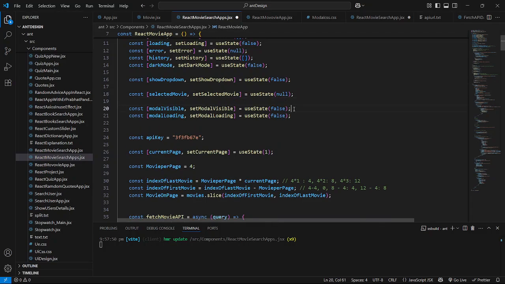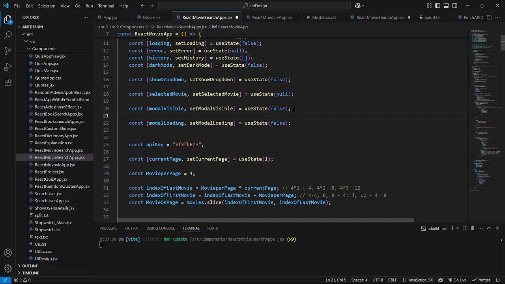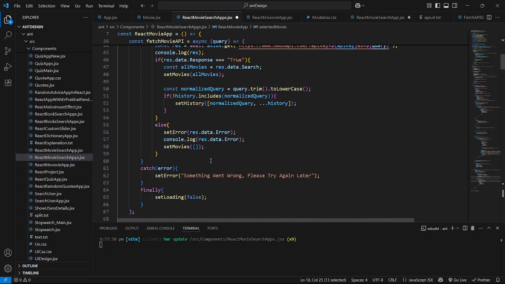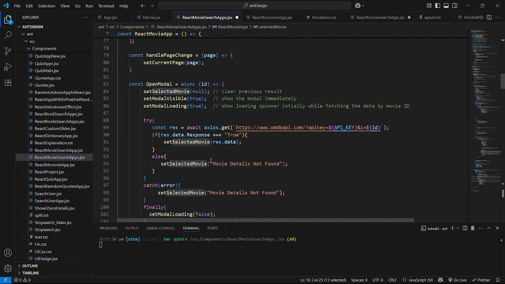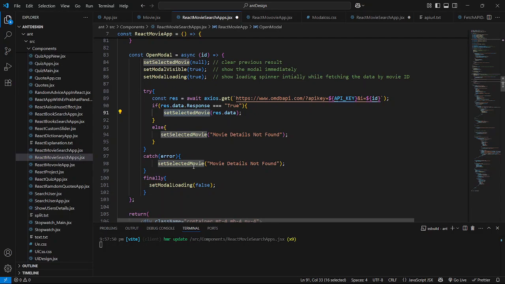So let me just give here a few spaces so that I can recognize the issue. Selected movie. Check here inside this method now. Set selected movie.